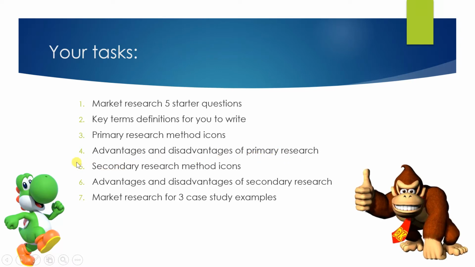Number 4 is exactly the same task, but this time about secondary research. Find icons to represent the methods, and then use the ready-made sentences for the advantages and disadvantages for secondary research. And the last one is about you showing what you've understood from market research methods and putting them into practice for 3 case studies.